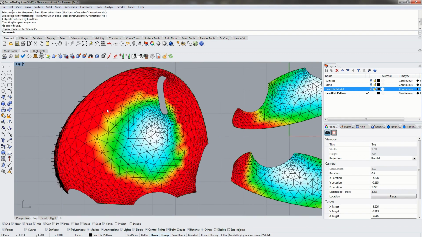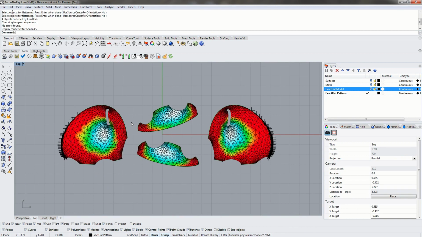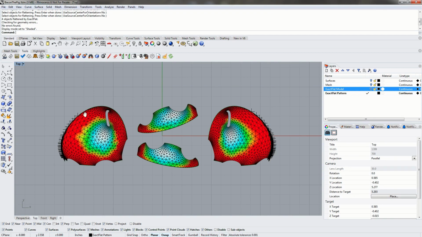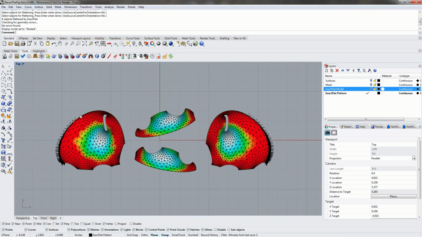So if we were to try to cut out this pattern, our pattern would be way too small. Usually when we have folds or wrinkles, it's an indication that we've lost material of the pattern. So these are patterning errors that need to be corrected. There are three primary ways to fix folds or wrinkles or flipped triangles. And in order of most usefulness, the first method is to simply run a different pre-flattener.